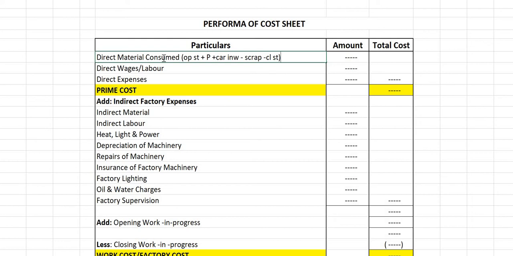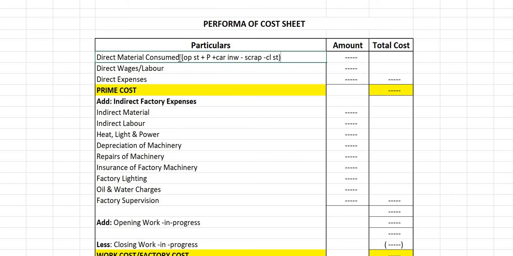So the first step is to add direct material, direct labor and direct expenses. You will come to the prime cost. And over here we are going to make two columns. In the first column we are going to write the details, and in the second column we are going to add all those detailed expenses and write the total over here. So what I have done, I have written the direct material cost, direct wages and expenses over here. I add all this and write it over here. So my prime cost is a combination of direct material, direct labor and direct expenses.